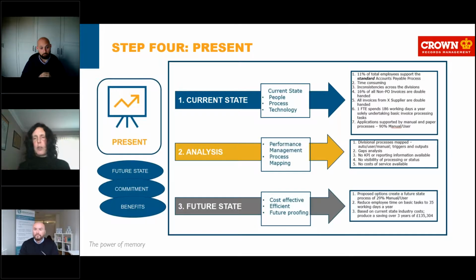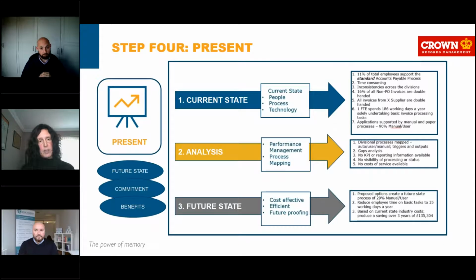That first box on the top right is all the facts around your current state, and then some of the analysis around it, so that we then get to the future state, which is saying, well, actually the proposed future state that we've given you would create a more automated process by this amount %. So it's giving as many clear facts as you can on your proposed solution in the future, and how that would work with them, whether that's cost based or time based, or being able to grow without increasing your headcount. Whatever it is that you're trying to do in those teams, we make sure that we've captured that, and it's as factual as can be in your future state.